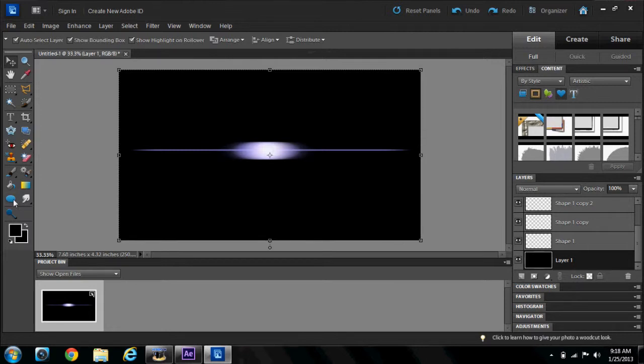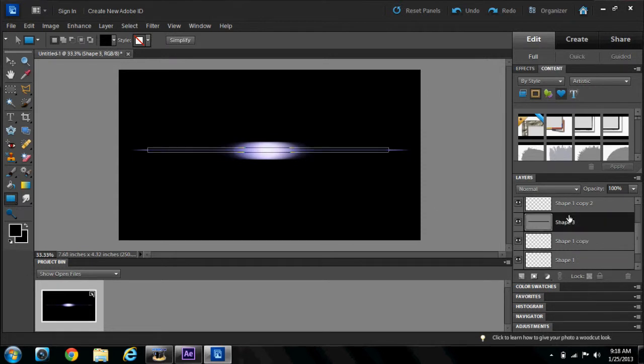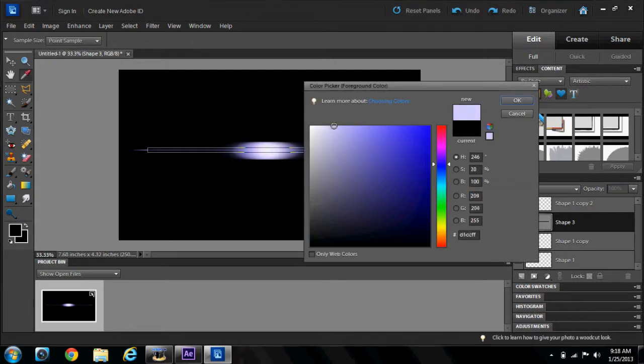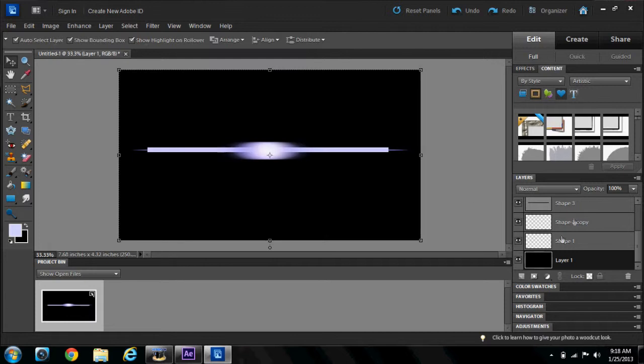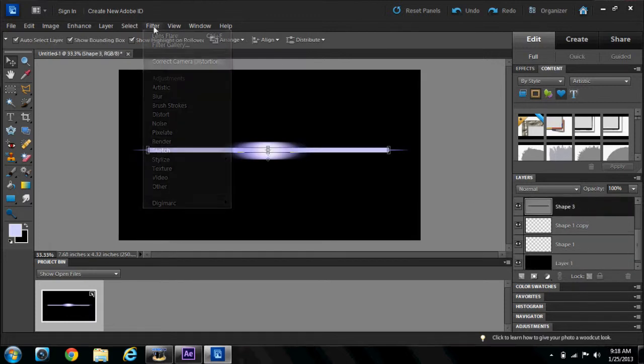Go ahead and make another rectangle shape, a little bit bigger. And make that thing very light blue, a little bit lighter. Alright, there we go.